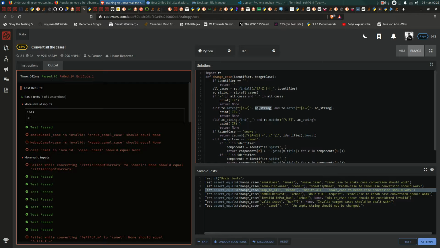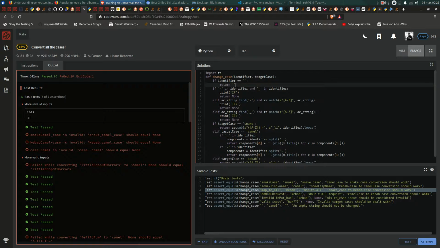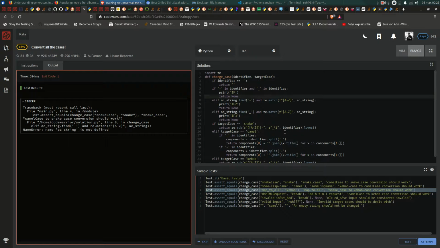Space, and we say back in all cases in. Hope this still works. Okay.